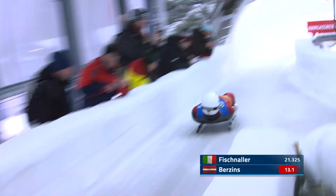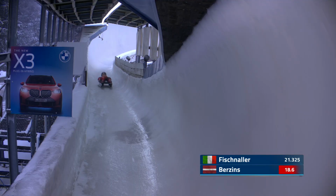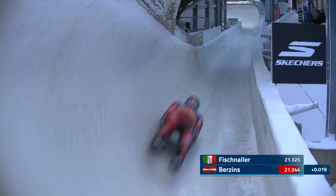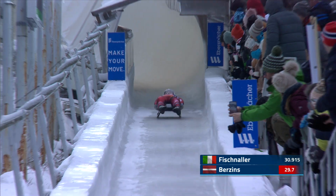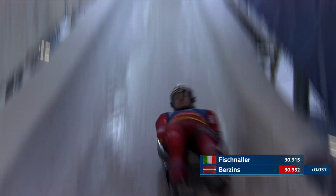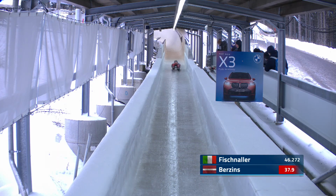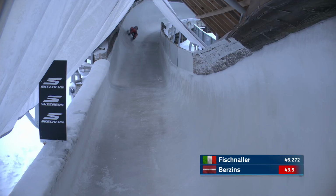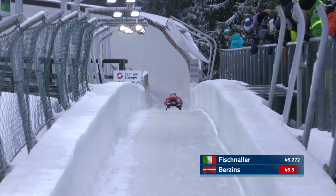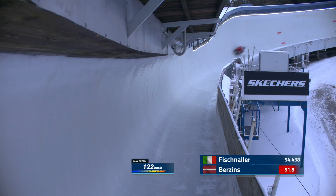Already in the red here behind Dominic, so he's got some work to do. Looking cleanly, though, through these first couple of corners of this Omega section. His head's a little bit up there. Nice exit there of 9. You can just see him trying to press his head back, but then lifting it up again to look where he's going. He's just not got the confidence on this track that we've seen from some of the other athletes that are able to keep their head back more. And again, just looking slightly unsettled on the sled through that section. No big mistakes, just not looking as comfortable as some of the other athletes we've seen.